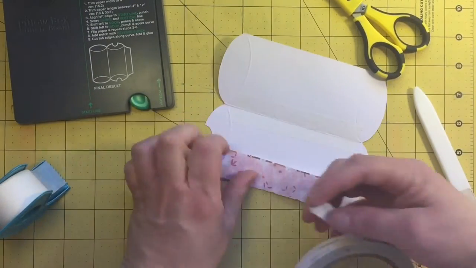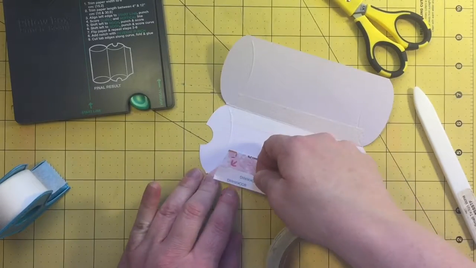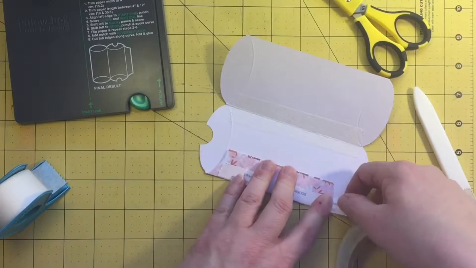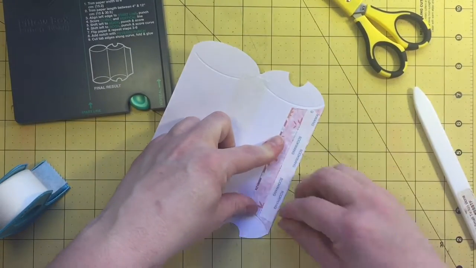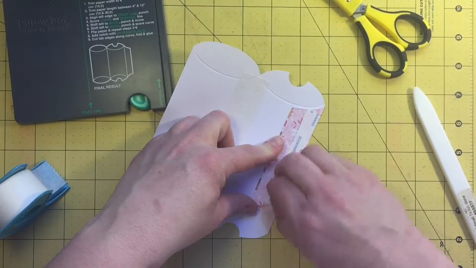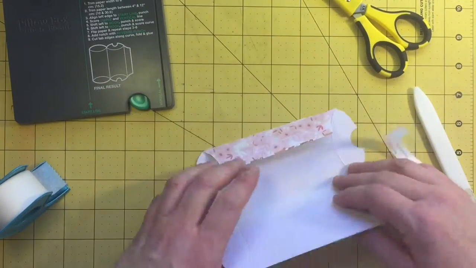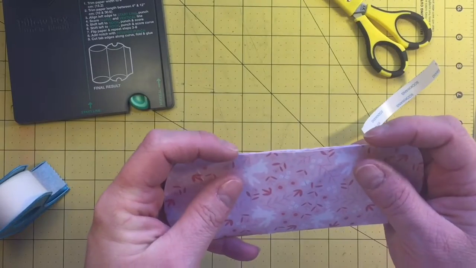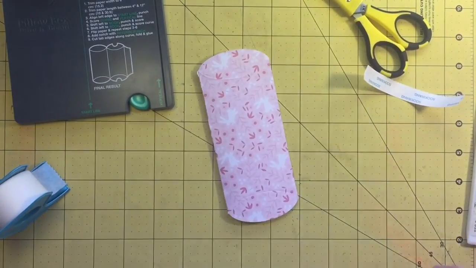Now I'm going to take some score tape. I'm starting it here on the wrong edge, and then I realize that I need to be on the edge towards the body of the pillow box. I'm just going to run it along that tab, pull off the liner, and then I'm going to fold the box over and line up the edges. Once I do that, I press it firmly to get that tape to seal.